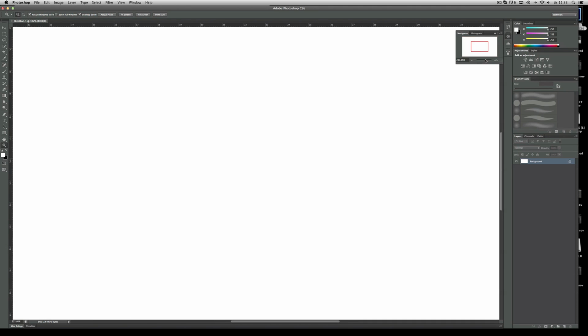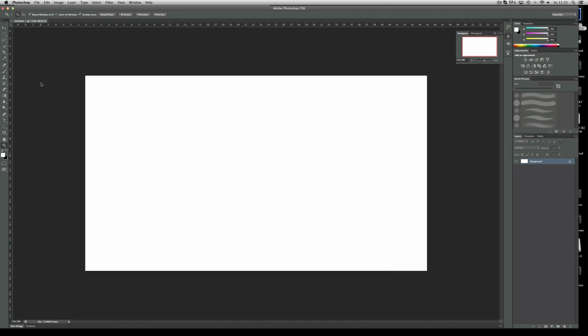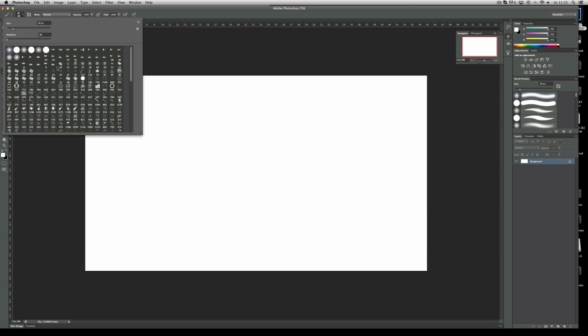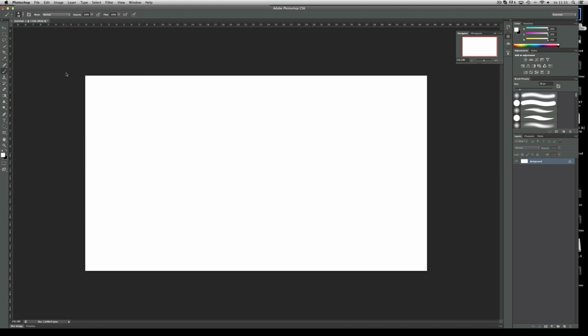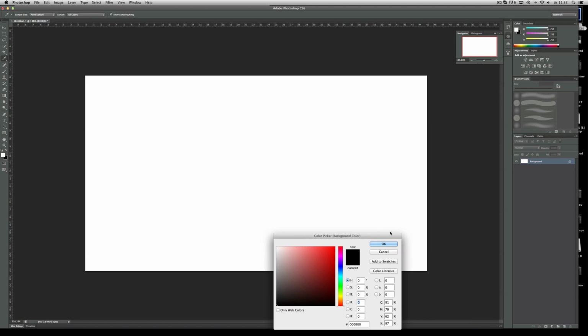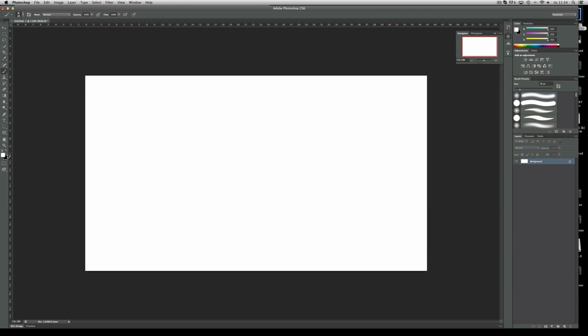Then you see here, if you want to have the brush tool, like you paint something, you press B on your keyboard. And here you have different brushes. From the beginning you only have these 10, 15 brushes or 30 brushes, but you can download a lot of brushes from YouTube. So yeah, and I'm just gonna select black down there. If you press X, they switch.